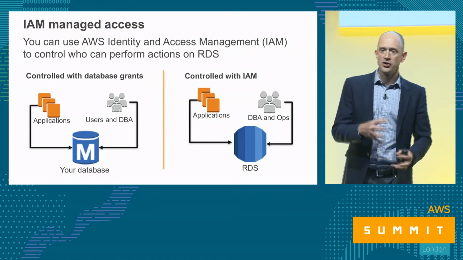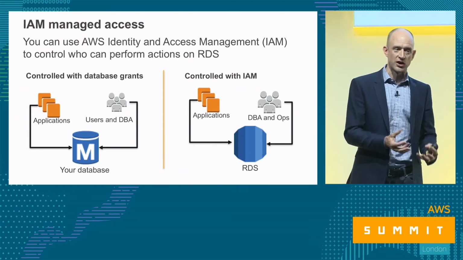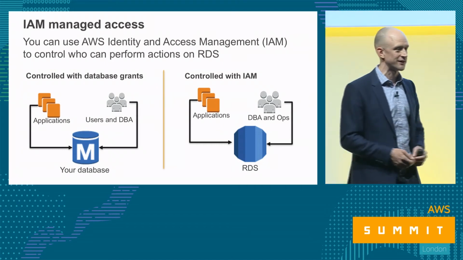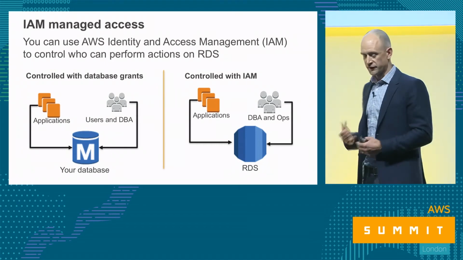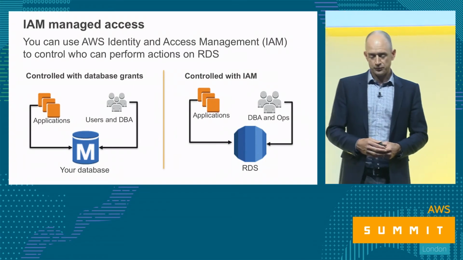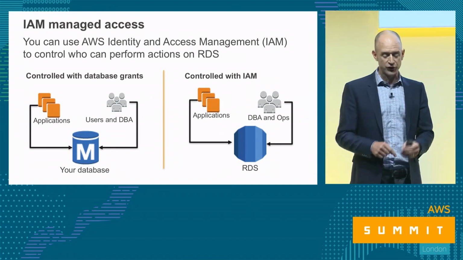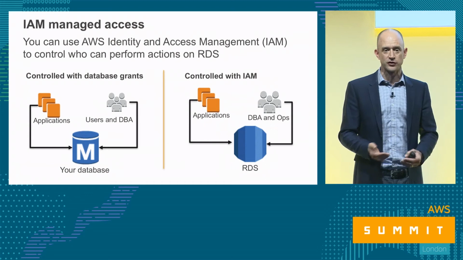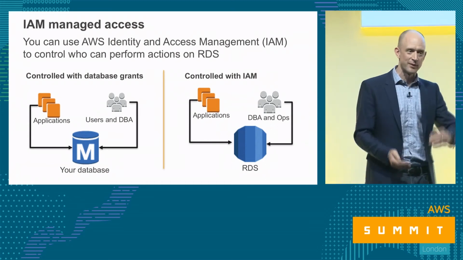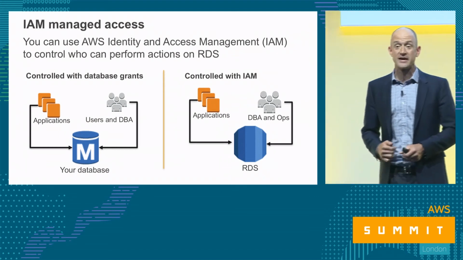So how do you limit which administrative users have access to managing RDS, have the ability to delete RDS instances, to start and stop RDS instances, and so on? So identity and access management gives you those controls. Traditionally, the access to and control to the data within the database was controlled by database grants. We'll have an update on that in a minute. But in terms of the management and administrative actions and use cases, you control that using identity and access management.